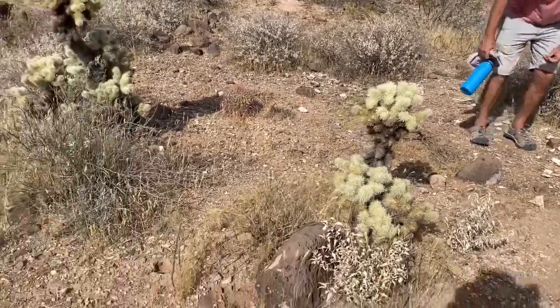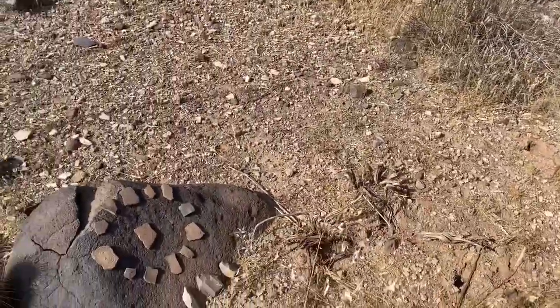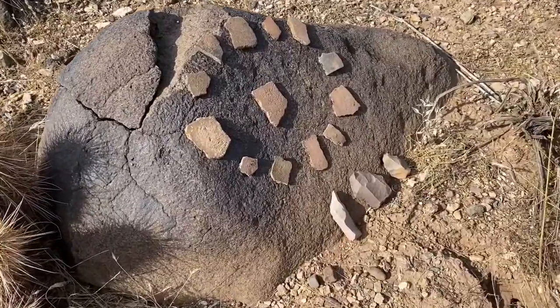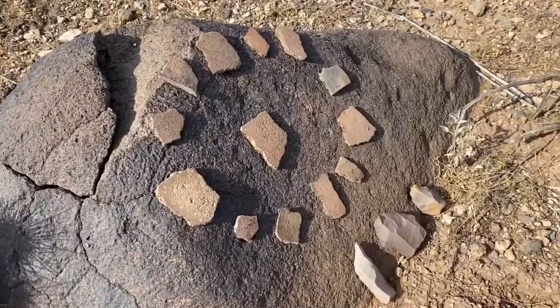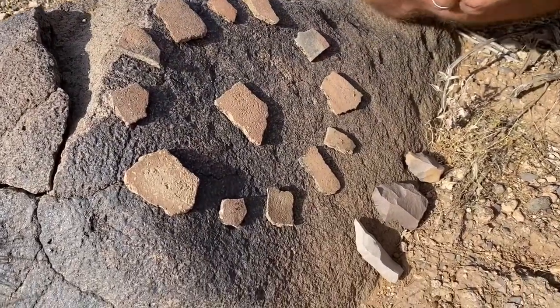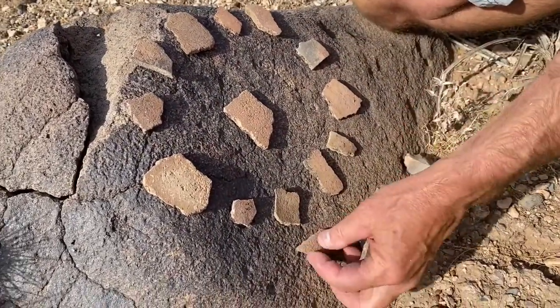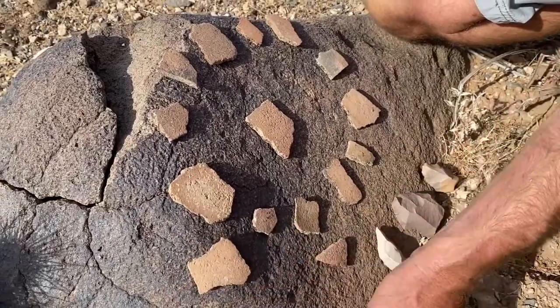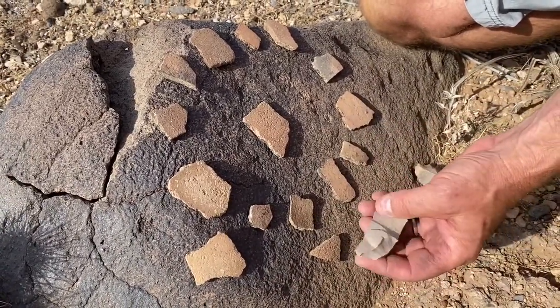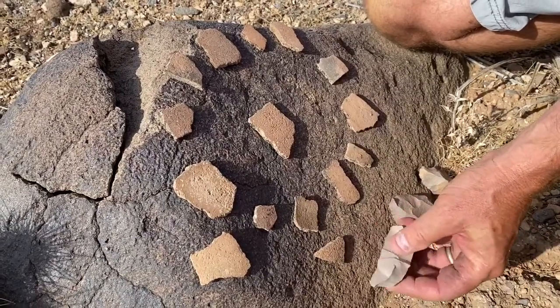So let's look at the pottery you found over here, right? Of course, it wasn't that design. Do you want to point out anything here? Yeah, some of the pottery I found, I just displayed on this rock. It's a good contrast. Here's a few more I just got. But anyways, on several of these rocks too, we're finding this very sharp edge, nothing smooth like it's been tumbled around.